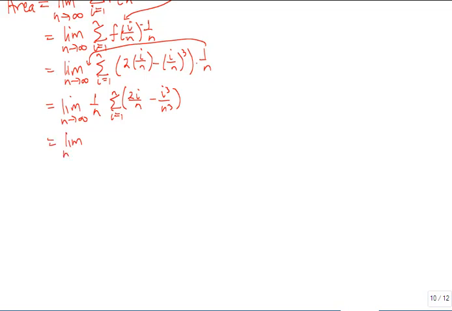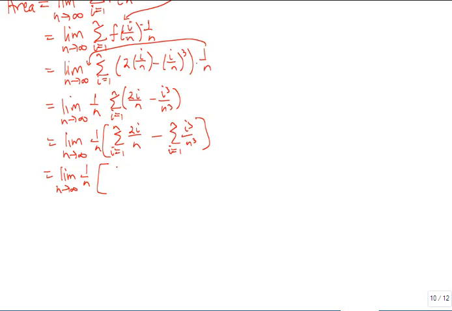Now what I'm going to do, I'm going to recopy my limit, I'm going to recopy my 1 over n, I'm going to recopy my sum, but now I'm going to break this up and make it into two sums: the sum of 2i over n minus the sum of i cubed over n cubed. Okay? Notice that I have that 1 over n times both of those because I pulled it out front of both. Be careful with your brackets there. So that 1 over n is going to stay way out front.